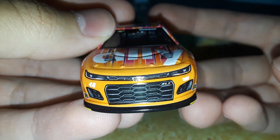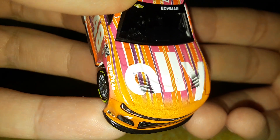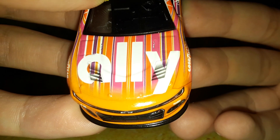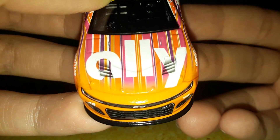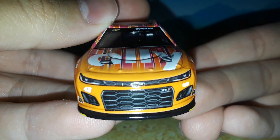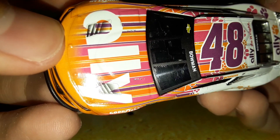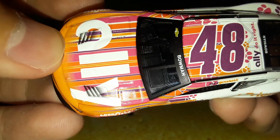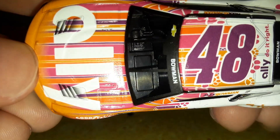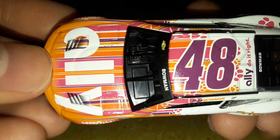Here's where the gradients are — the front of this thing is that really bright orange color. As you look at the front on the hood, you'll notice gradients around the front as it fades into the pink, purple, orange, and white stripes — and a bit of yellow as well. Before it transitions, it fades from that orange almost like a sunset, fading into the stripes. I like how they did that — it would have been very cluttered if they continued all the stripes onto the nose, so I'm glad they did a fade design. If you look at the Ally letters, the L's sort of have a pinkish-orange outline to them — or it could just be the stripes doing that to my eyes.